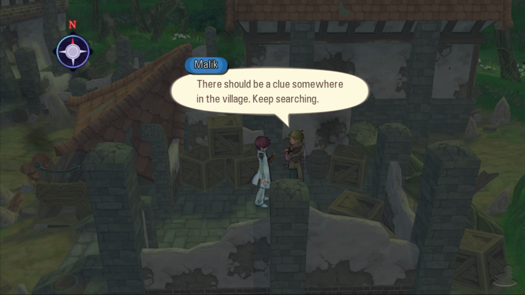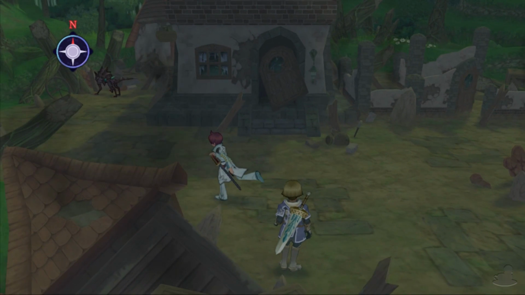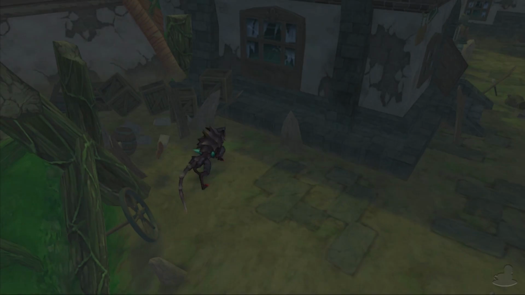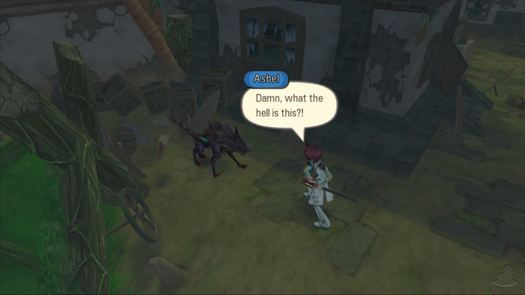There should be a clue somewhere in the village. Keep searching. What? Still? Oh, do I have to go back up? Yeah, obviously I can see it. Damn! What the hell is this? It's some kind of... chicken?